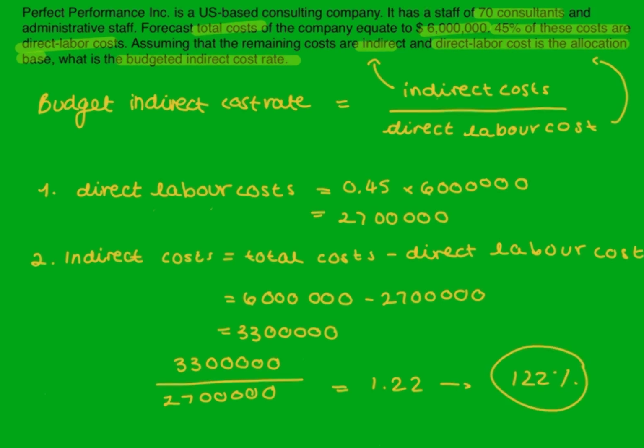And that is 122%, because you have to times it by 100 in the end, because it's at a rate. So the next couple questions are going to use this data. Pause the video so you can see and read what we need to know, and I'll move on to the question in a second. So it's asking for its contribution margin in 2021.